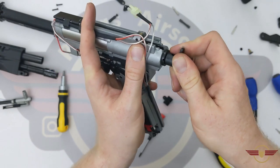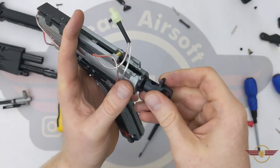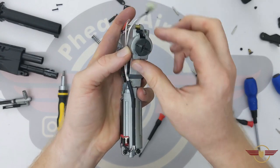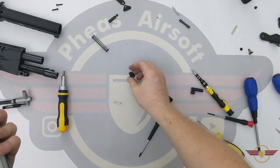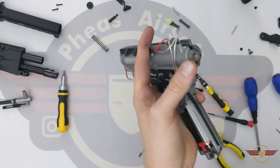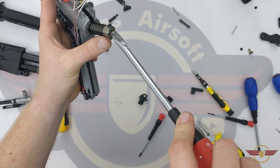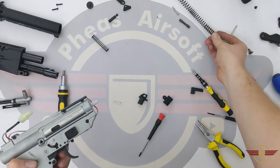So the change spring system, then you're just going to get your tool on there, and it's going to take a little bit of force just to loosen that off. Just check. Yeah, there we go, a little bit of force. So this is a securing screw that holds it in and locks it at the back. Put that there, and then this system here, you just use a big flathead and it's in, quarter turn, and there it goes out of the back. And there's our spring that was in there. Drop that on there.